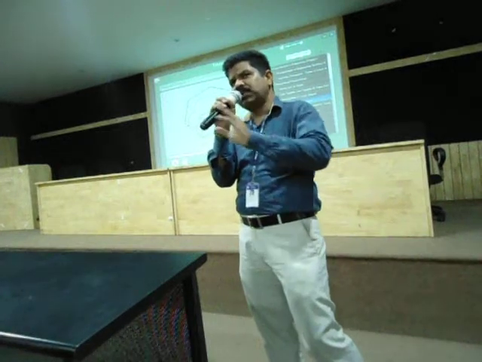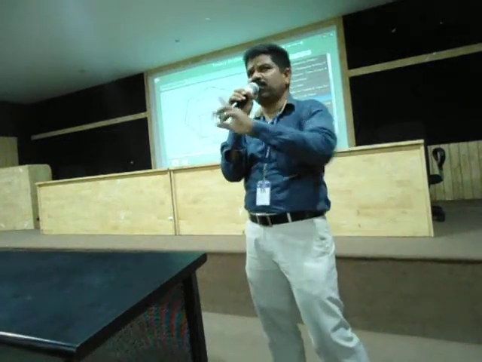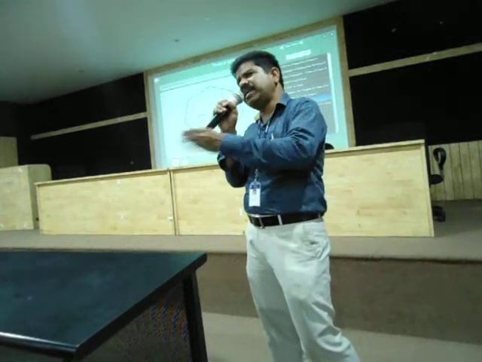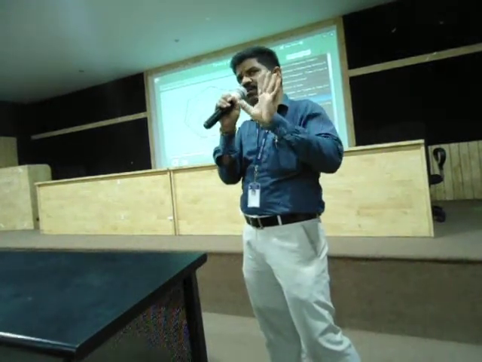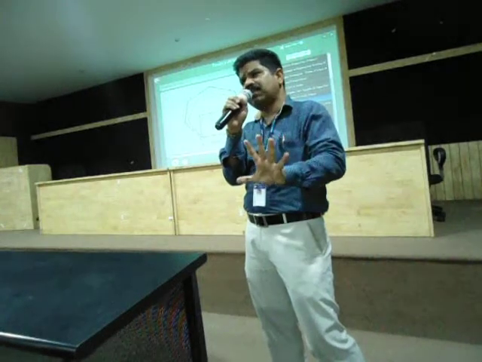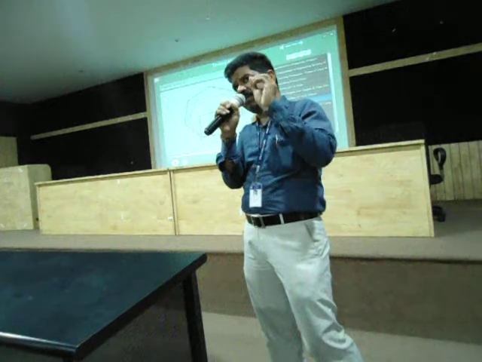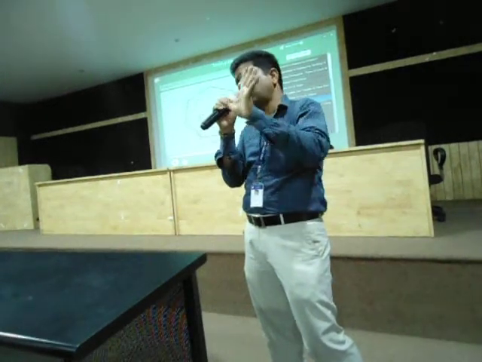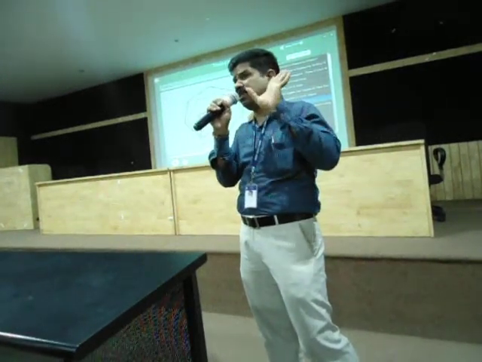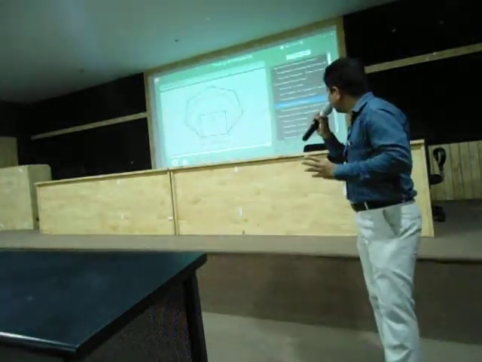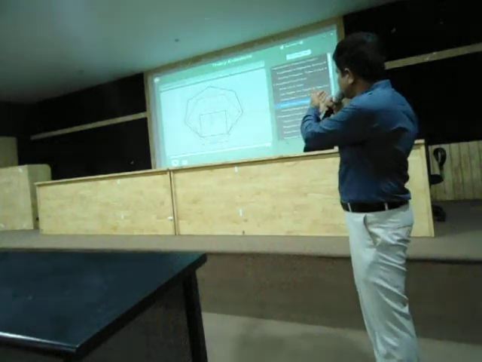Take your own time because 6 marks will be sure for this, either pentagon, hexagon, octagon, heptagon or any kind of polygon. Method: construction lines should be very faint, polygon should be dark. Every time I used to tell you the construction lines should be very faint, to be drawn with the help of a 2H pencil and other things with the help of an H pencil. Okay. Now hexagon, a similar method is there for drawing a hexagon.